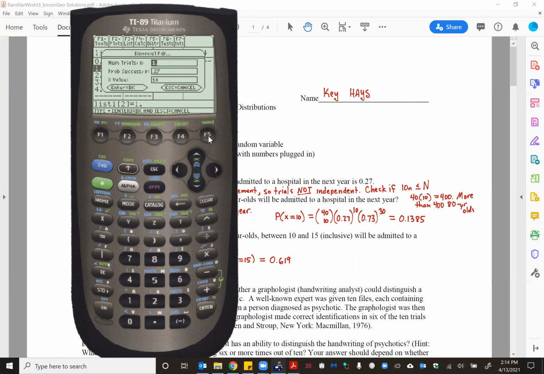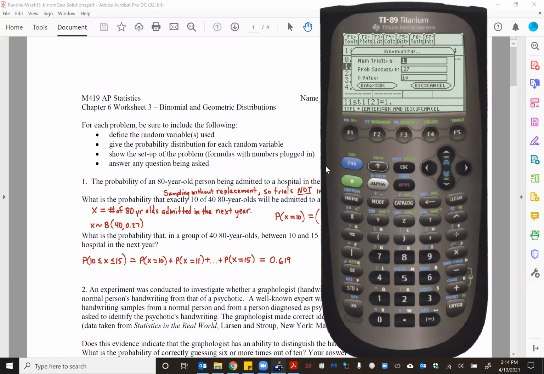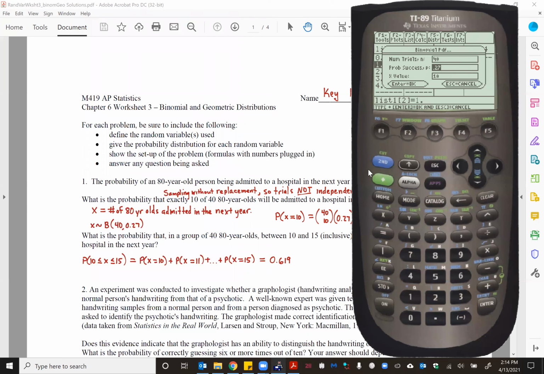Binomial PDF wants you to first input a number of trials. For us in this problem, it looks like 40 80-year-olds that we're measuring, so each one is like a trial. Probability of success is 0.27. And then for X value, it's wanting you to input the number of successes that you're investigating.